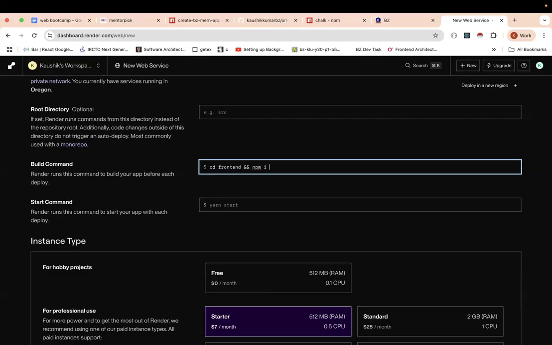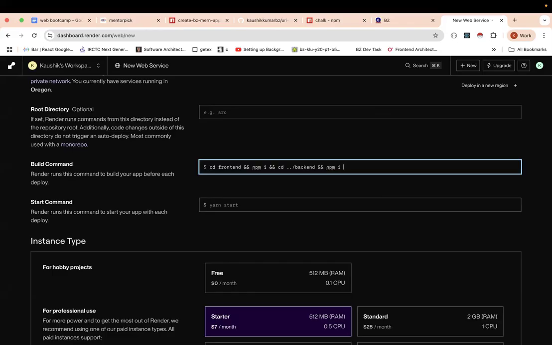This will install the dependencies, meaning all the libraries which we are using in our project. After this, we'll go back to the root directory. From there, we'll go to backend. And we'll say in backend also install all the dependencies.